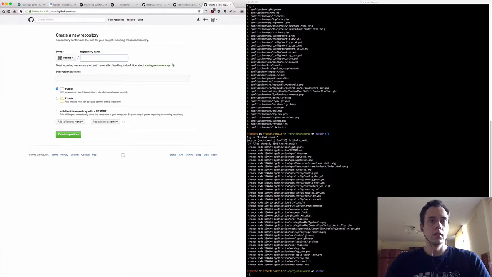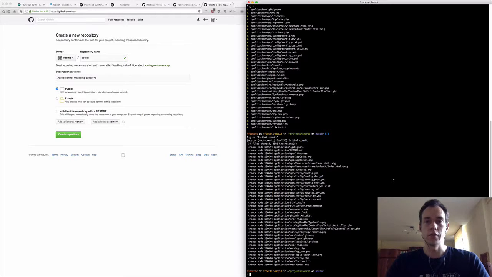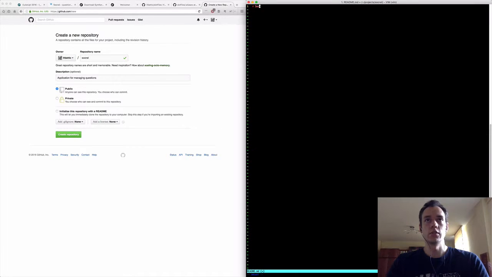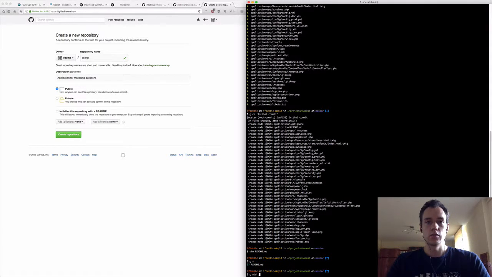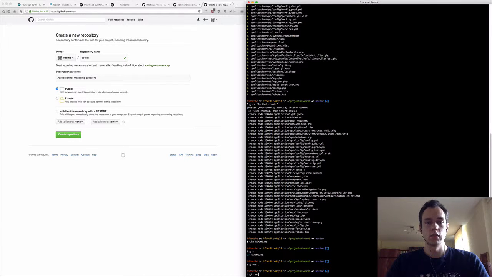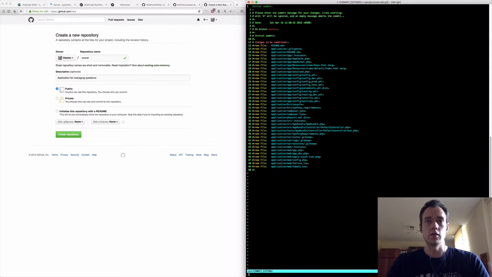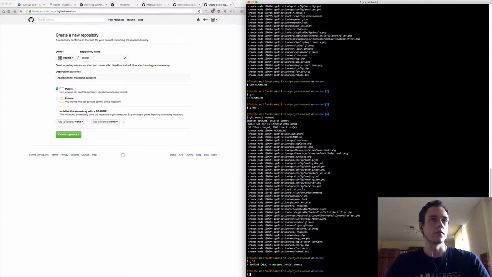And now let's put it inside GitHub. Socrat. Let's give a description like application for managing questions. I forgot to add readme, so let's try readme md. Let's put Socrat application, just a small description for the moment. We will leave it at this. So git commit amend. Let's add it to our initial commit, and that looks fine.